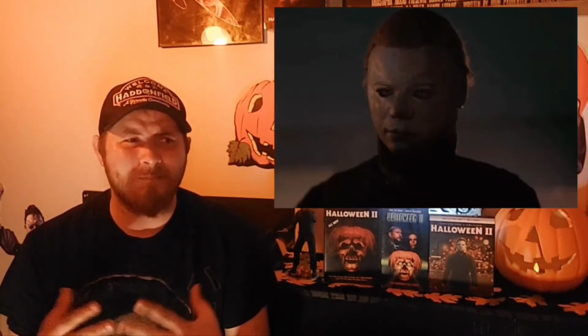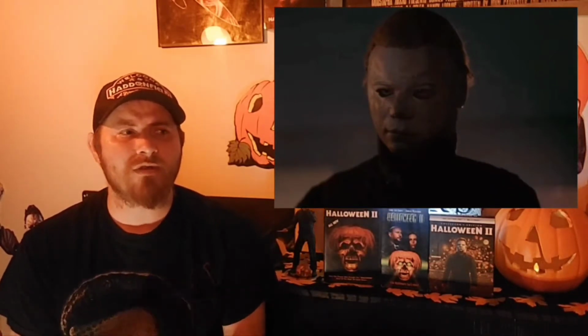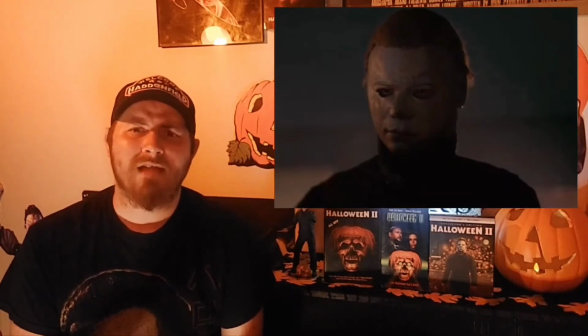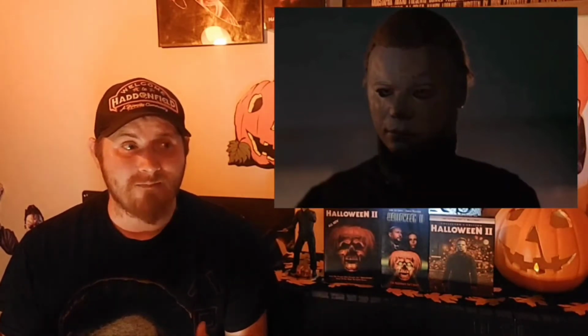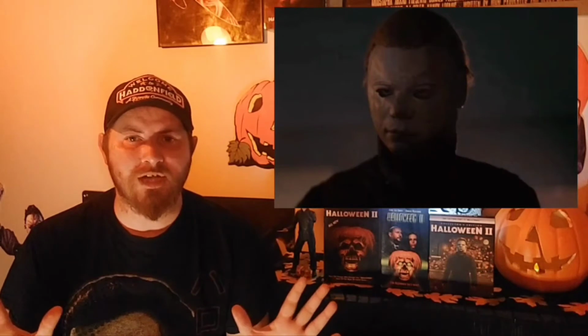Anywho, other than that, the mask does look different in this movie. So that's why when people do their rankings of the masks, they always rank this one in a different category, which I understand. It's its own kind of thing in a weird way. But of course, nonetheless, Dick Warlock's performance is still a very memorable performance as Michael Myers. I mean, being the stuntman who decided to do that burn scene at the end, good shit.